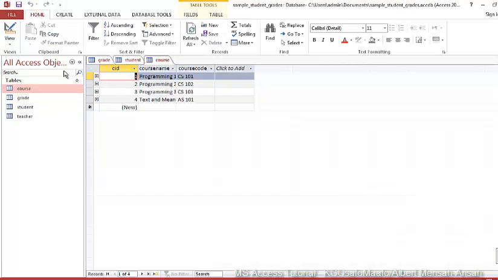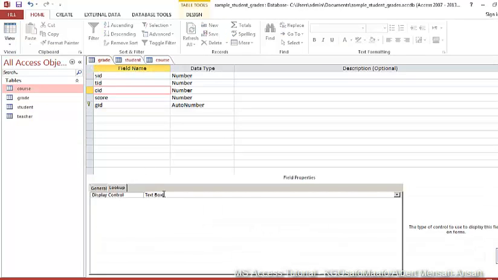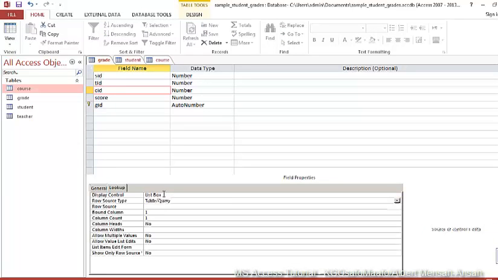Right. Course table. How many columns does the course table have? One, two, three. Right. So it means that when I'm doing the lookup, I will say I want a list box query. This one should be the course table. So they say bound column. The bound column is the column that you're going to be picking to fill that field. So the CID is in the first column. That's why we're saying one. If CID were in the second column, we'd say two. If CID is in the third column, we'd say three. And of course, there's a question of column count. How many columns are in that table? In this case, three. Right.